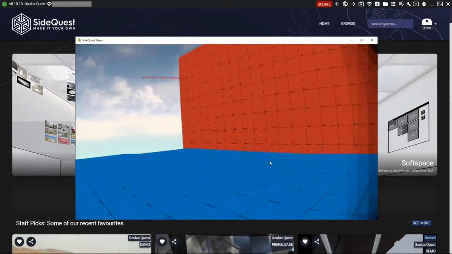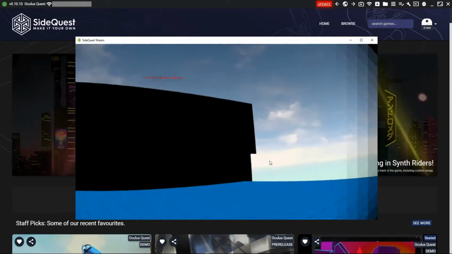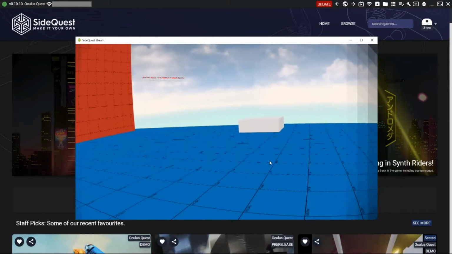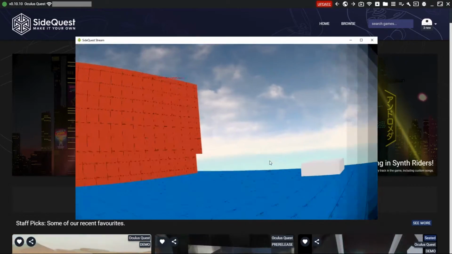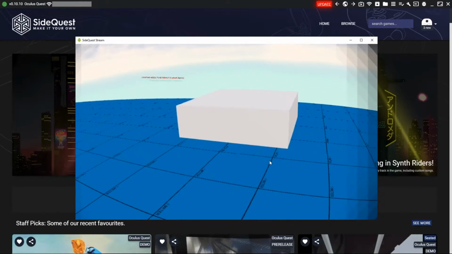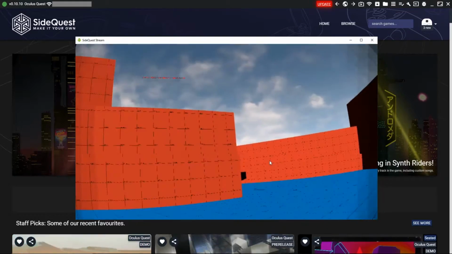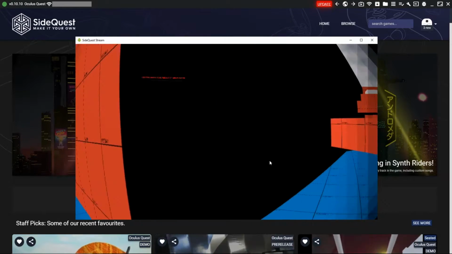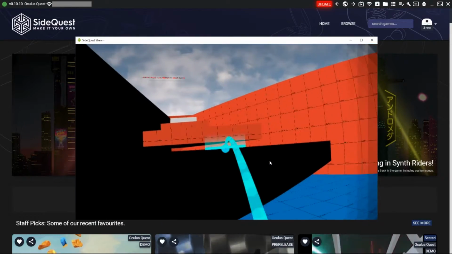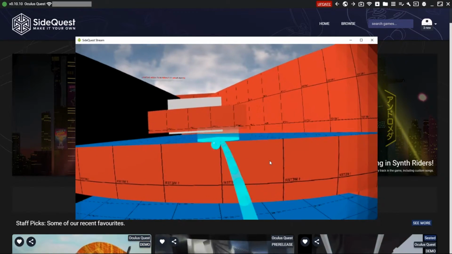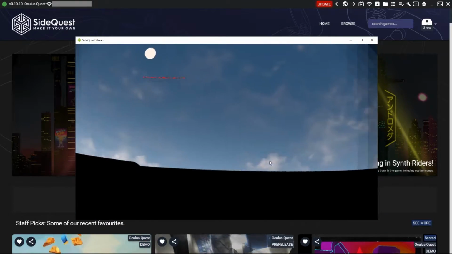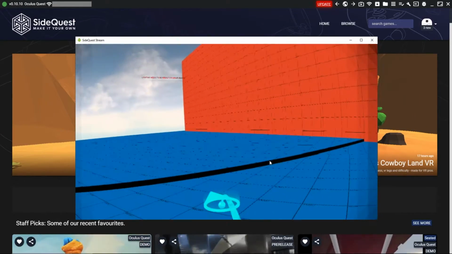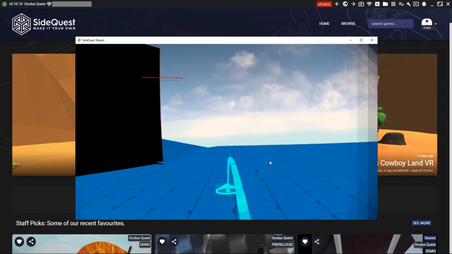So we've loaded up the project, and we're in it now, and as you can see, we've got only the one level. So this is the persistent level loading the level 1 on top of it. Hope this all makes sense. So if we actually go over to the cube and we teleport into it, you see that it loads the next section, and we've got the last one there as well. And if we keep going around, we can teleport up, and then there's nothing there. When we jump into this cube, it loads the next section, which we can teleport around.